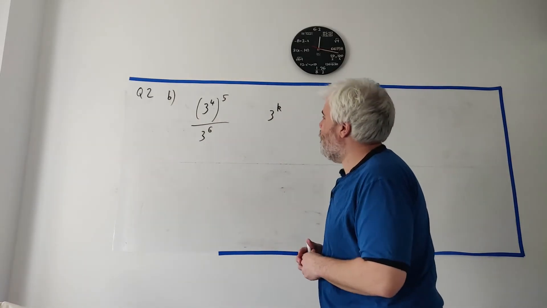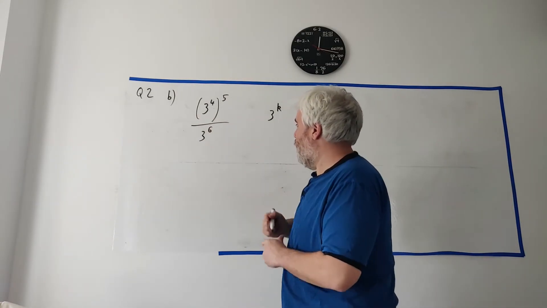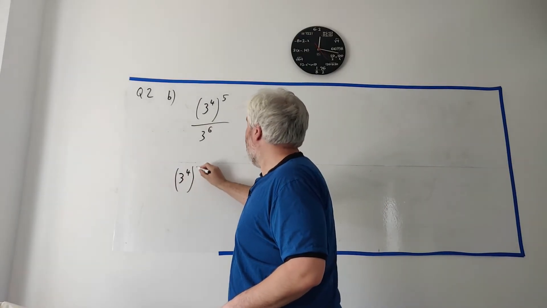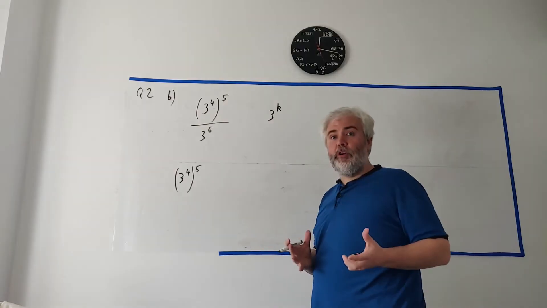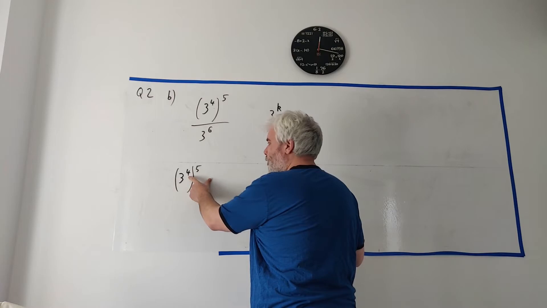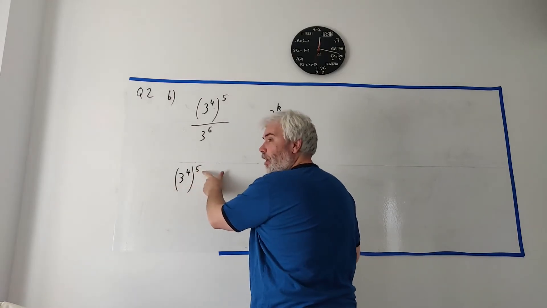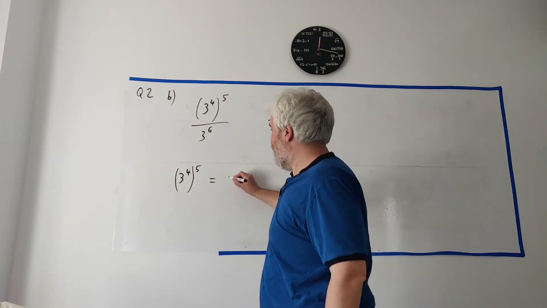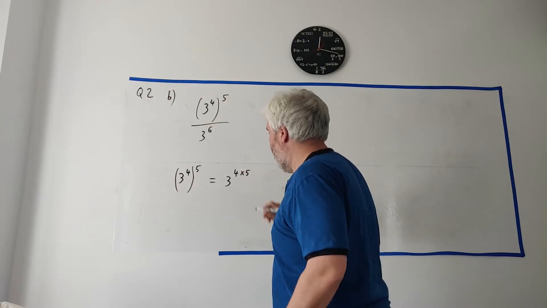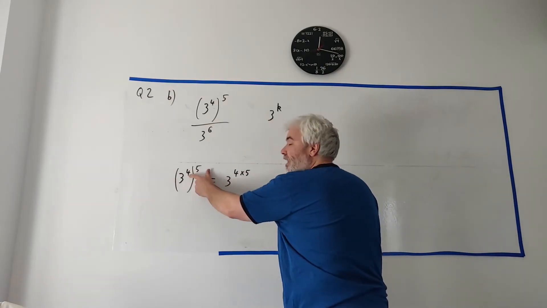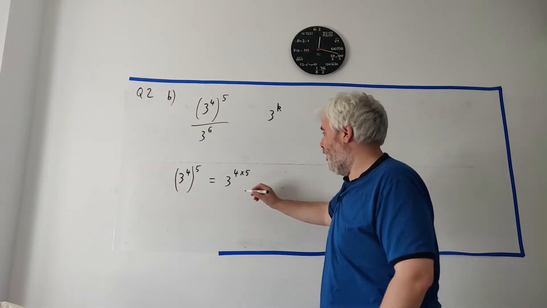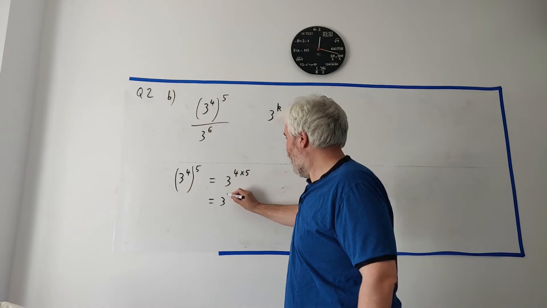The main place we'd probably start is this top row. Let's write it out the top row on its own. 3 to the power of 4 to the power of 5. If you open up your tables, you will see a rule that says something to the power of something that then is to the power of something is just equal to 3 times 4 multiplied by 5. That's it. That's how they interact. That's how two powers, a power of a power interact. They multiply. And that's just 3 to the power of 20.